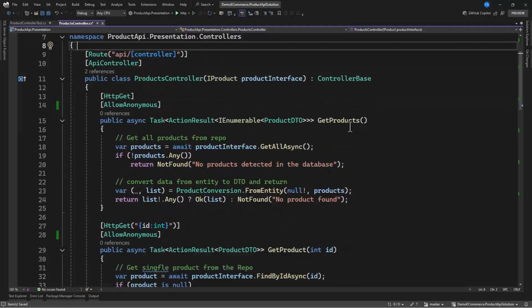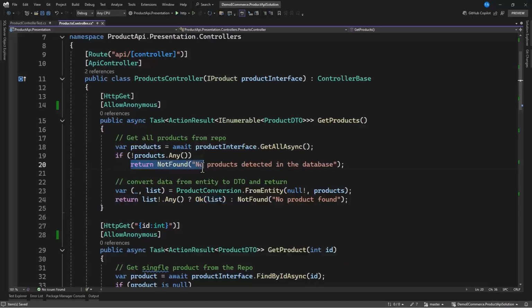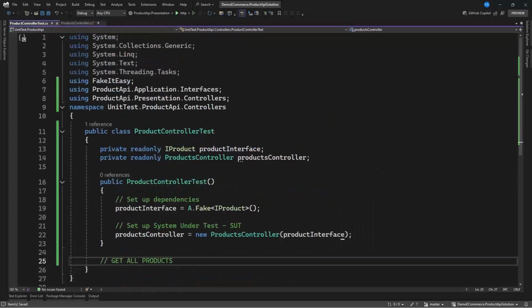Now this Get controller can return not found when it couldn't get any. In case it gets it, it can also return OK. So we're going to check for not found, and we're going to check for OK status code. So you see we have two status codes here that we can check for. So let's first have a look at the first one. Let's give it a name. And here we're going to have Fact.